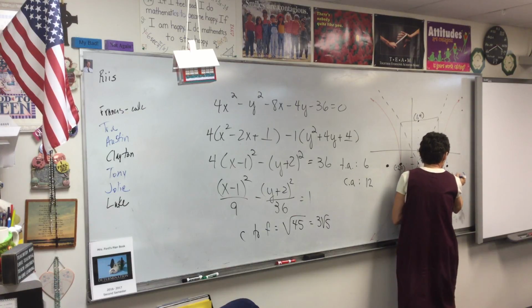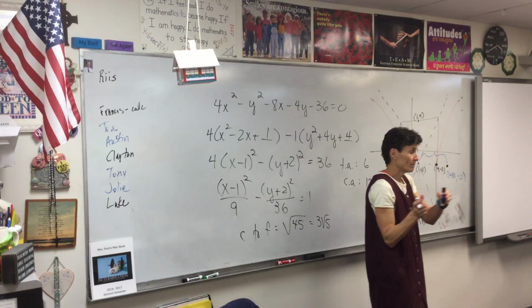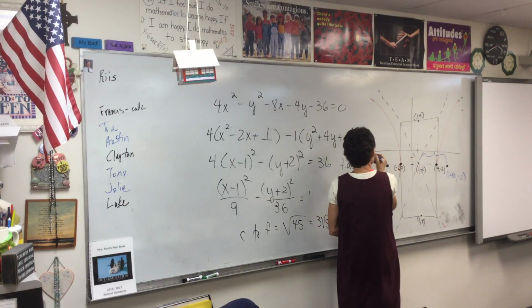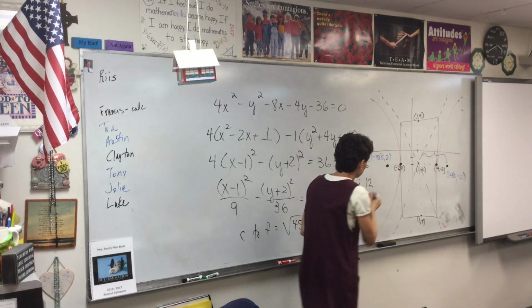1 plus 3 root 5, comma negative 2. Remember, you're going in the x direction. And then you're going to back up the same distance, so this would be 1 minus 3 root 5, comma negative 2.